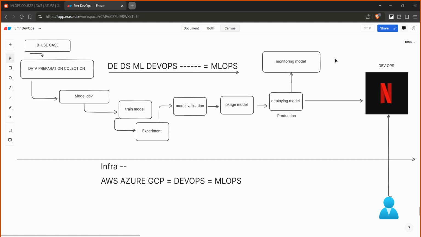Okay, so this is what my course is going to teach you. I am Ravi, and I'm a freelancer who every day delivers this kind of solution to many of my clients, and I'll be developing and deploying them with my team. As part of this work, I'm also teaching ML operations, DevOps, cloud operations, DataOps, and all.